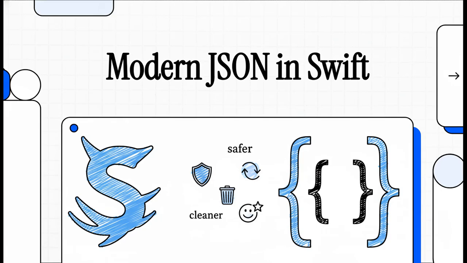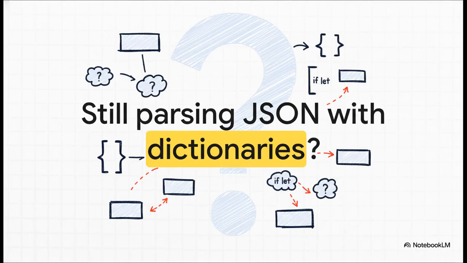All right, let's talk about something every Swift developer has to deal with, JSON. But we're not going to do it the old school, painful way. Today, we're diving into how modern Swift has totally revolutionized this whole process, making it cleaner, way safer, and honestly, a lot more fun.